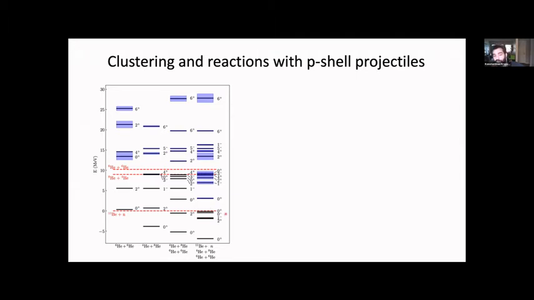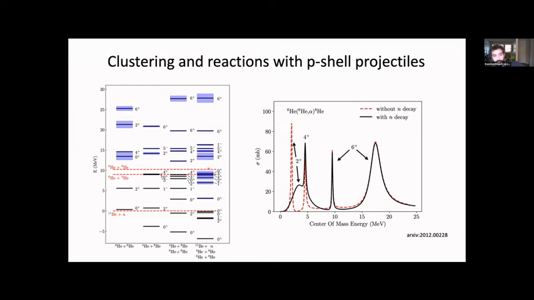We now have unnatural parity states, finally, because 11 beryllium plus neutron can allow us to have that. But generally, you see a little difference in the higher spectrum. That being said, there are a couple of states that require noticing, and one is this 0 plus, so it doesn't really move relative to the threshold. However, it now obtains a very narrow decay width. However, the most important thing to note here is the 2 plus.